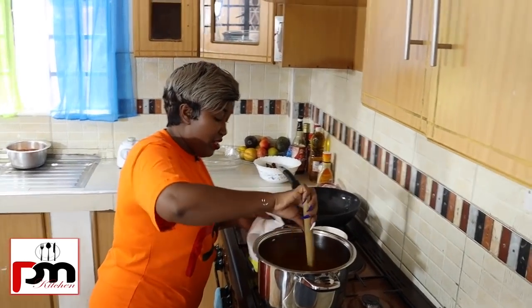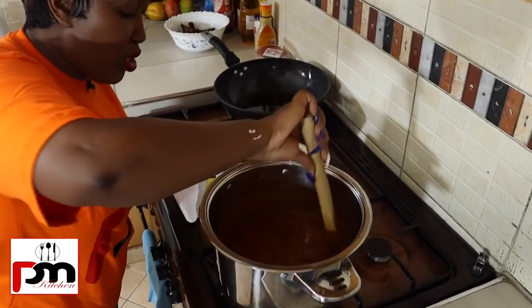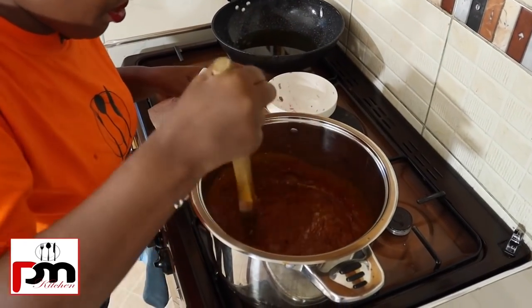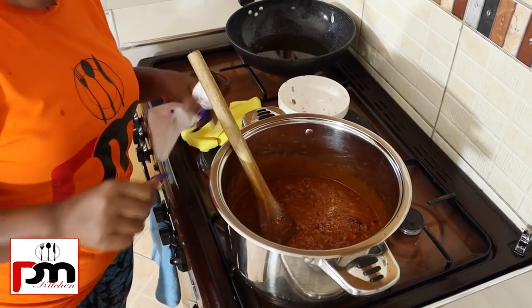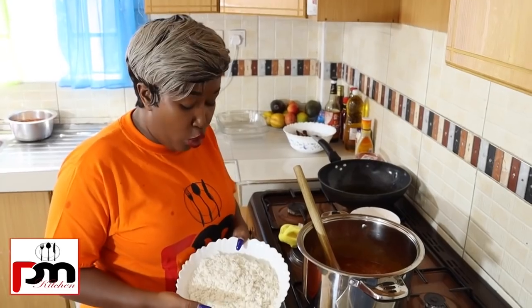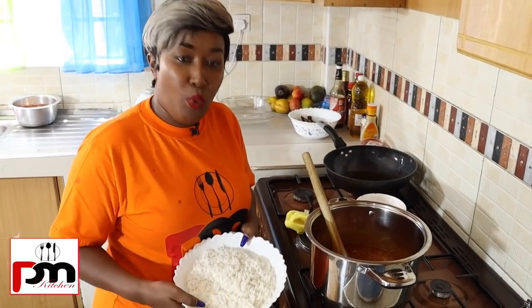So let's see what will happen. See our sauce. Now this sauce is what will make jollof rice. After that, we add our rice. How much rice? Depending on your family, the number of your family. So this rice is fully washed.